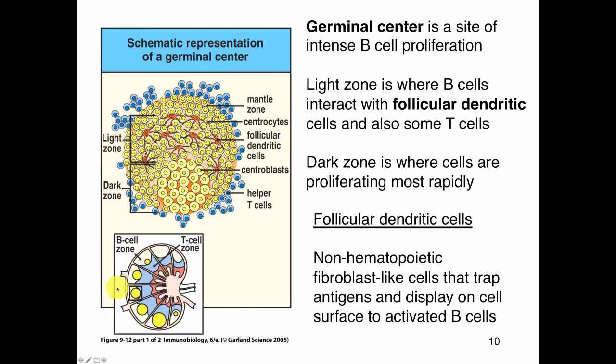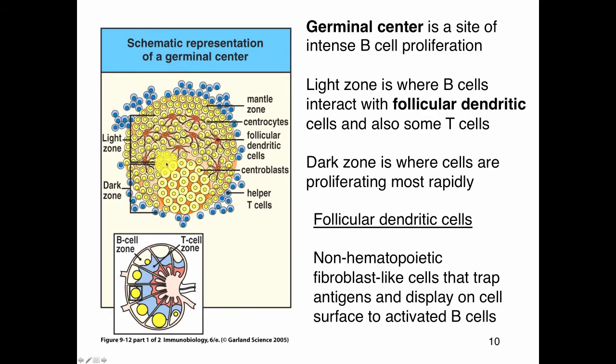Here's a picture of a lymph node, and this is the B cell zone, or the follicle. When B cells get activated, they undergo this proliferation reaction where you get the formation of a germinal center, which is indicated as this little yellow dot. That's at different stages of development in this lymph node. So here's a blown up picture of the little yellow dot, or the germinal center. For this purpose, there's really just a couple things I want you to notice.